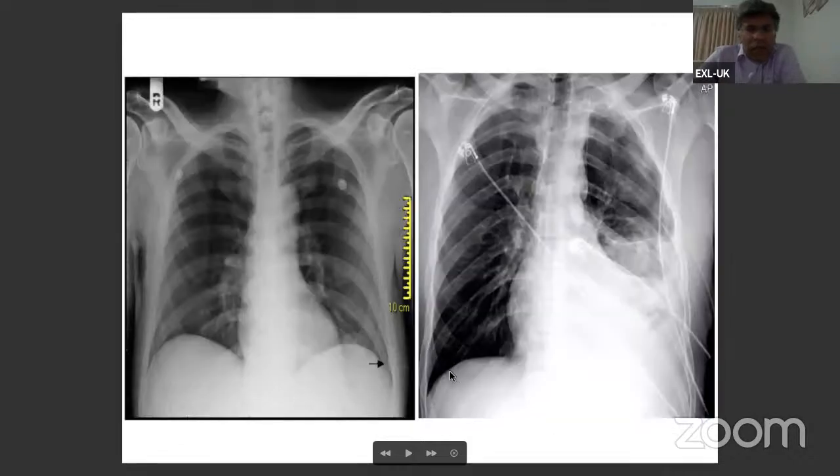Again, this is another interesting case in which there was a misdiagnosis. This was an elderly lady who presented with a history of a fall. She fell on her side, and when she came in, she was quite confused and had a lot of pain. This was 12 hours into her admission. She was called for a peri-arrest call. Her blood pressure dropped, her hemoglobin dropped, and as you can see on the right, there was a hemothorax.